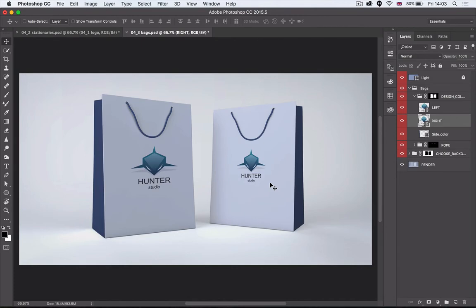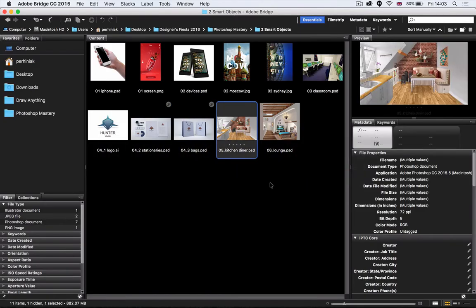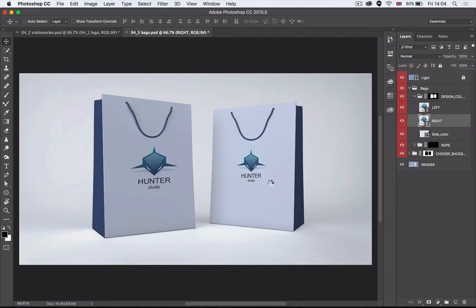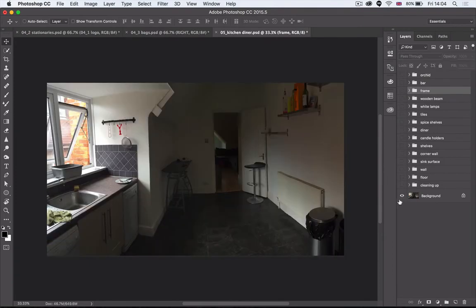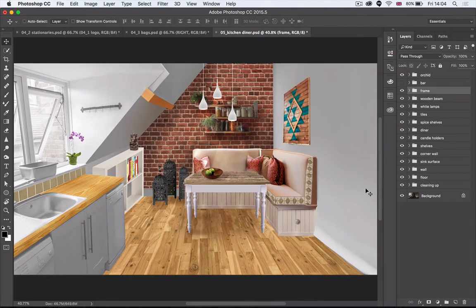So linking smart objects is also useful. I don't want to spend too much time. It might be a little bit too confusing. But let me show you another great example of smart objects. So here's a plan, a visual plan of an interior design of reworking a kitchen. That's the original, and that's the reworked version in Photoshop. And you might wonder, what would you do here with smart objects?